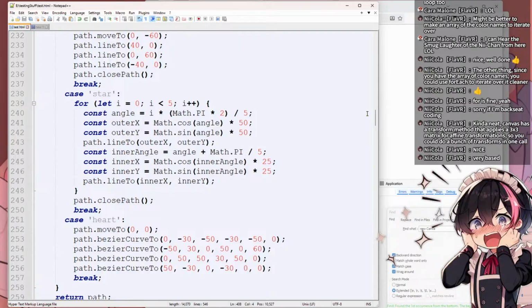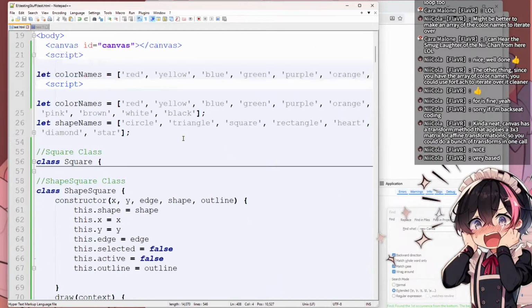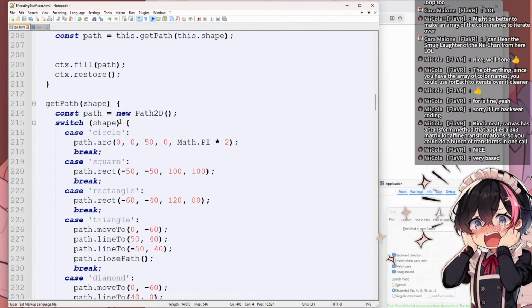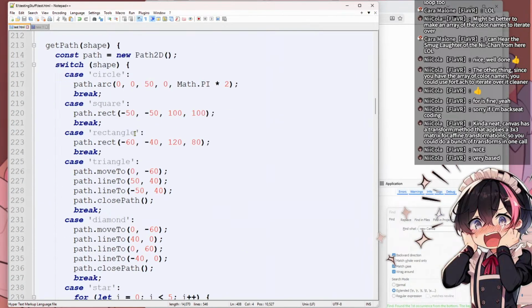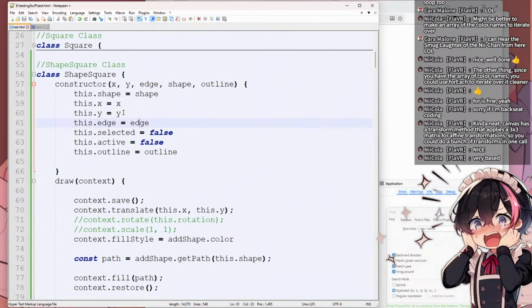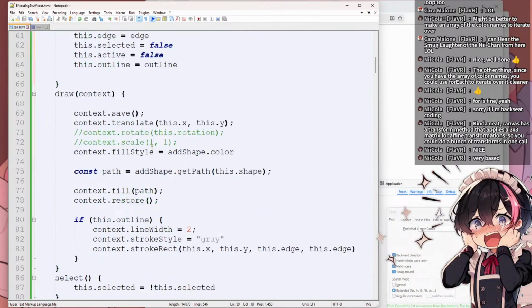So shape square. This dot x plus this dot edge divided by 2.